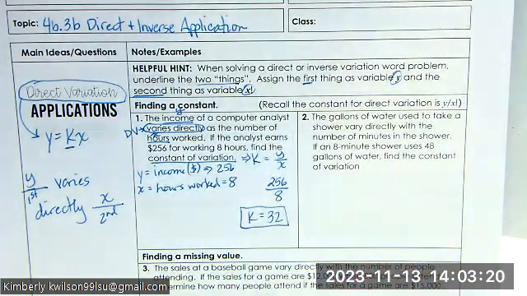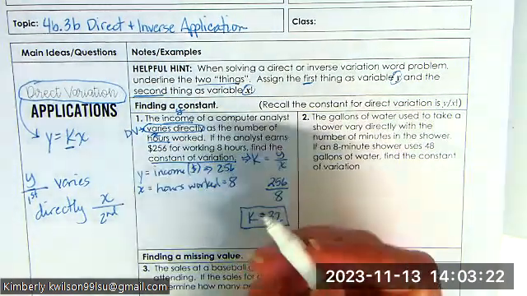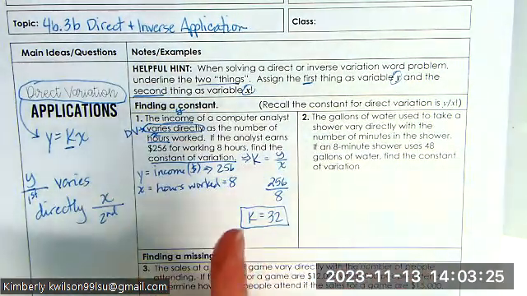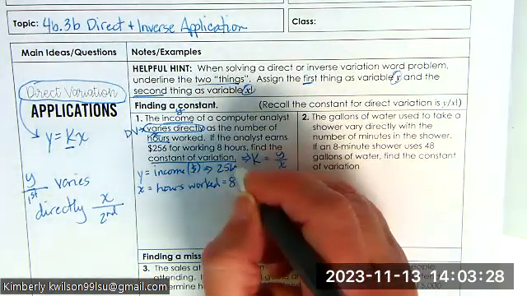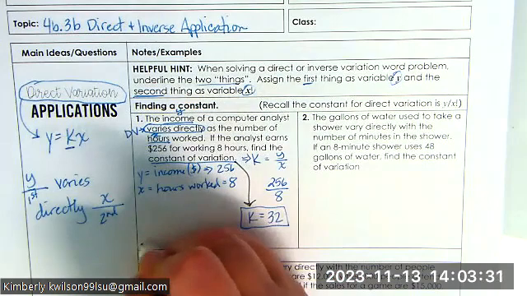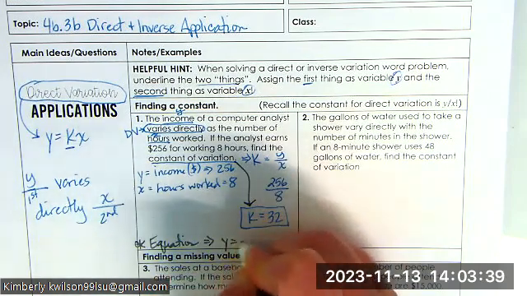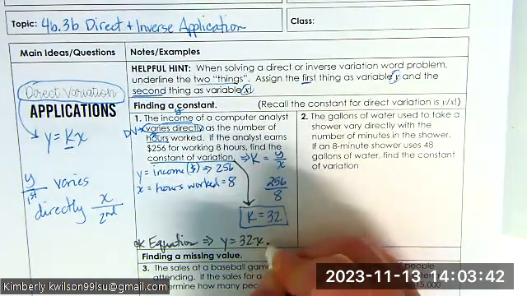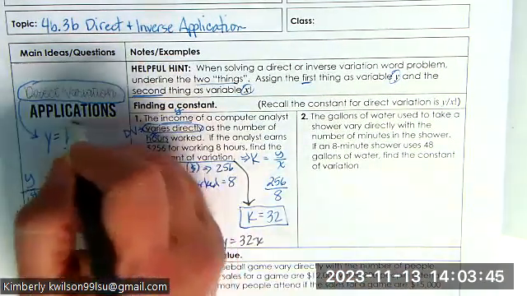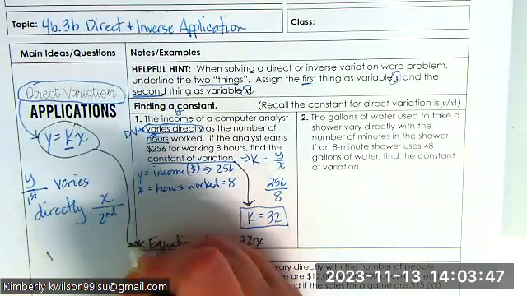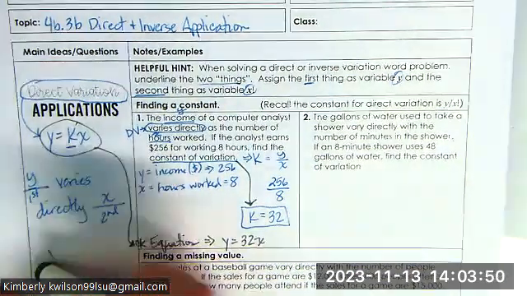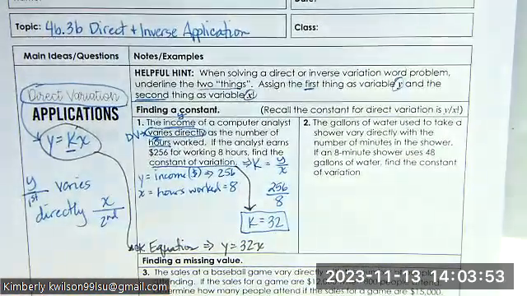Now, if I wanted to take it a step further and find the equation, this is not what the question is asking. That's only wanting the constant of variation. This is extra. The equation would be y equals 32x because we're plugging into y equals kx. That's if it's asking for the equation. For this problem, it is not, but it will in other problems. All right. Next.